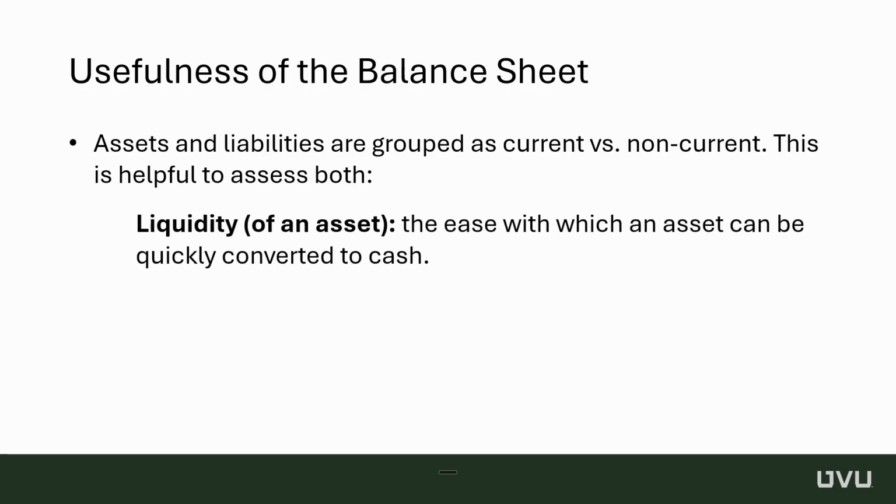Number one, we've previously considered liquidity at the asset level. Again, for individual current assets, liquidity refers to how easily you can turn it into cash without losing value. And that's why current assets are presented on the balance sheet in order of descending liquidity, with the most liquid at the top and the least liquid towards the bottom. Now let's scale that up to the company level.